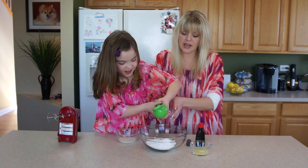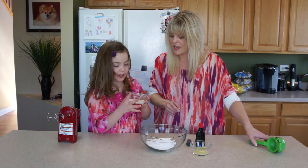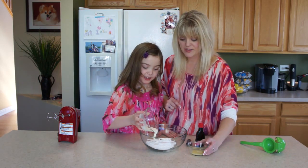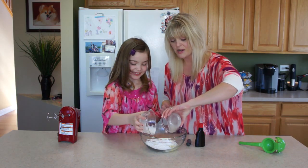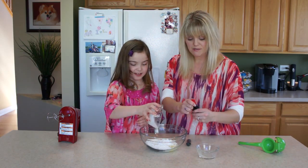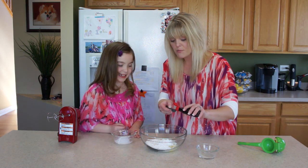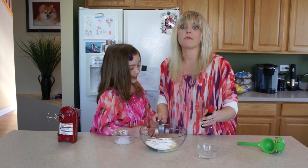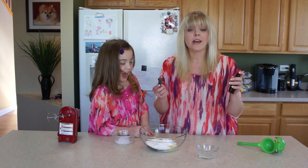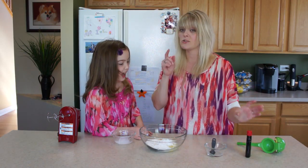Very nice. Okay, and then what else do you have, Maria? I have some heavy whipping cream. Right, heavy whipping cream. And then we have 1 tablespoon of butter that we just melted. And then we have 1/2 teaspoon of vanilla extract. And Maria, they could even make it a little bit more lemony with some lemon extract. So if you want to try that out, or if you have it in your pantry, go ahead and try that out as well.